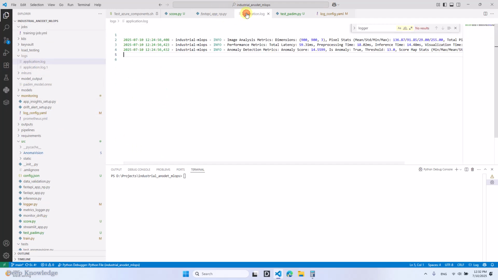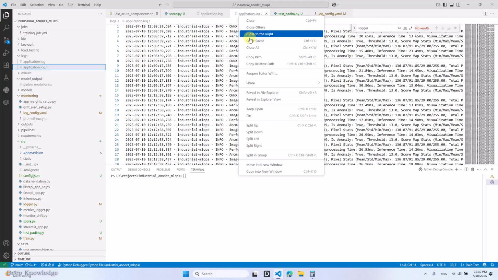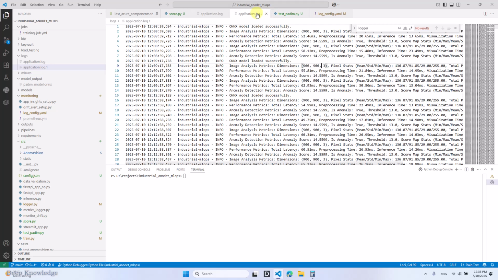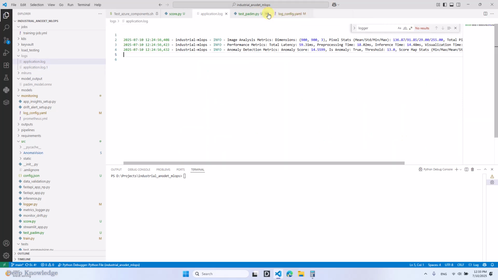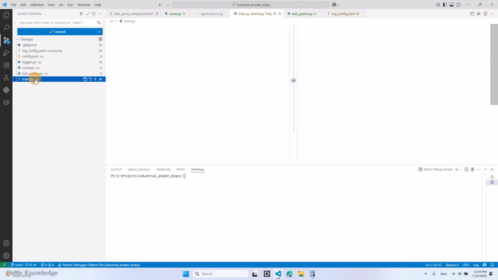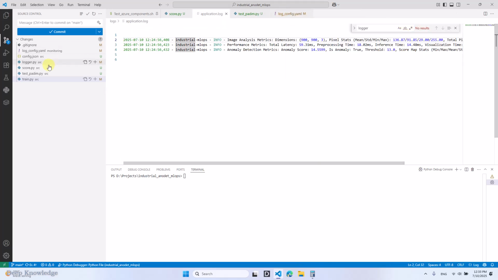Let me go to the application, and you can see now this one here. It's already backed up. So you can see this one here, it's 1 gigabyte. I just changed it to 1 gigabyte to make sure that everything is running correctly as expected. And it created a backup log. So now, for the training, I just added the log. So it's the same as the score.